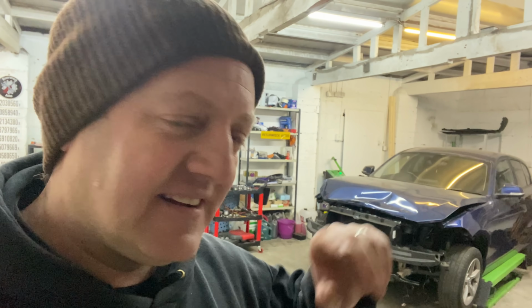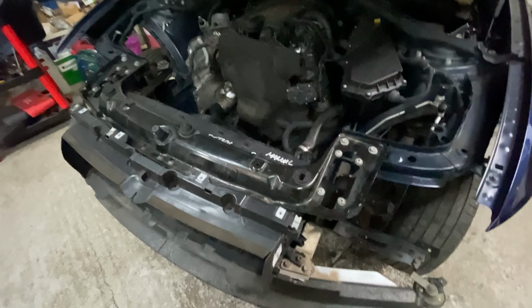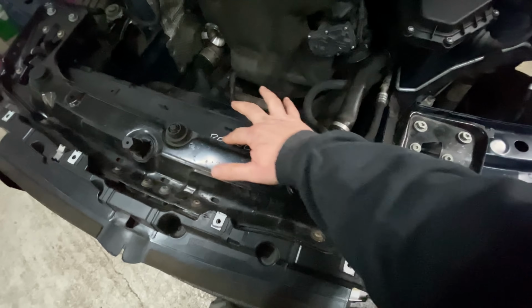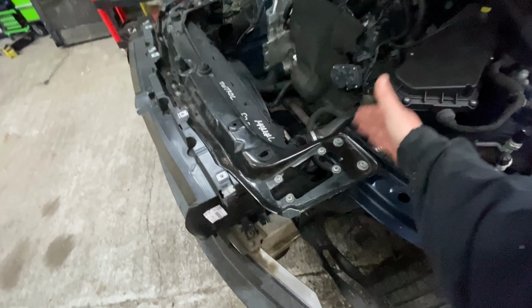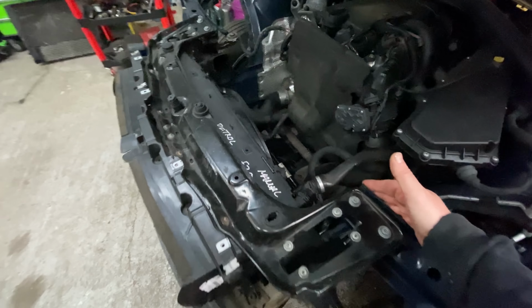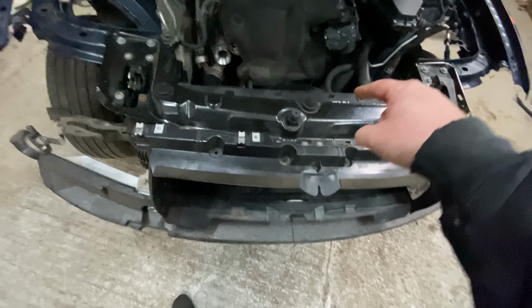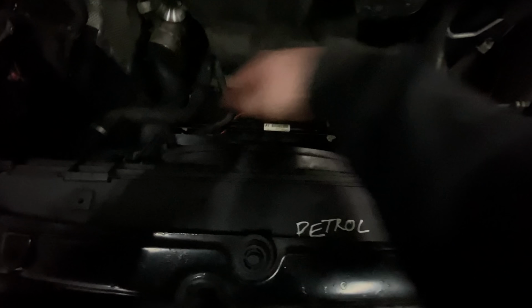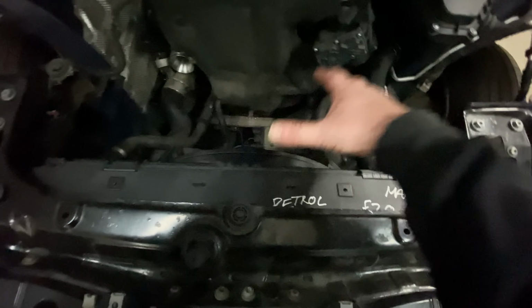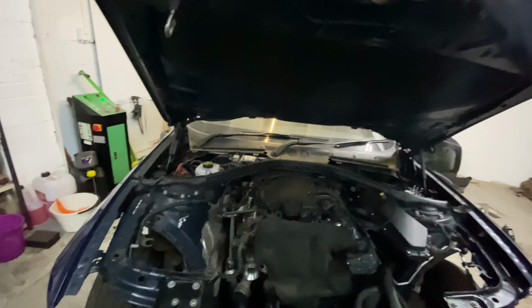Let's spin you around. Let's get into it. Let's carry on with this. So yeah, guys, like I was just saying, we're going to get into this today. Continue with this BMW 1 Series. And I can't remember what we got to last time. Oh, the last video, we pulled these out, didn't we? Managed to get them straightened up. Got the slam panel on, crash bar, all that sort of fun on. But I've got to connect up all the hoses and all that sort of side of it. So that is what I'm going to be doing next, is getting that sorted out, getting the coolant bottle in place, getting it all filled up, and taking the bonnet off, let's get that out of the way.